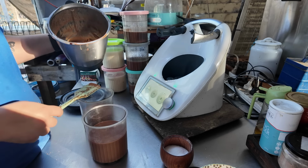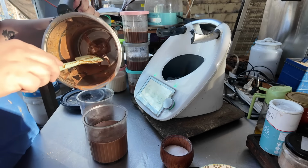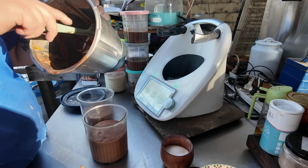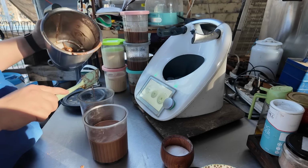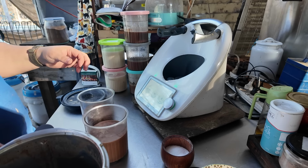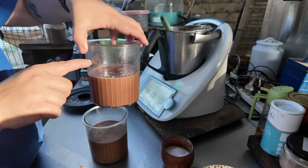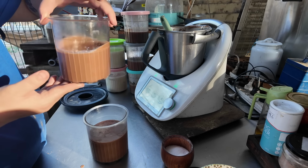I'm going on notes from last year, but it looks like my notes are slightly off because normally I have just the right amount to fill 2 or partially fill 3. But I'm going to have to check in case I've written it down somewhere else as well, and I've made notes on my notes, because I like to make the kids' batches that fill to the fill line on 2, and the dairy batches that fill a little bit less than this, probably about 1/3 rather than closer to 1/2. But this can be filled all the way to this line here as a max fill. And when the 5 kids are sharing it, it's always nice to have a max fill.